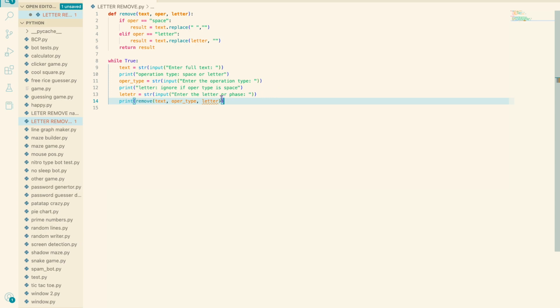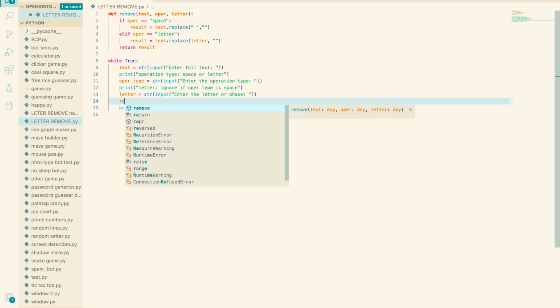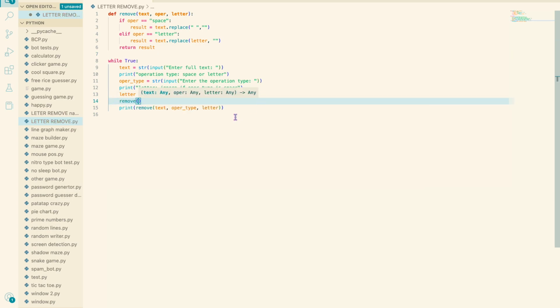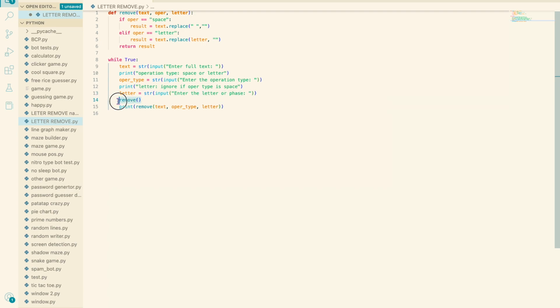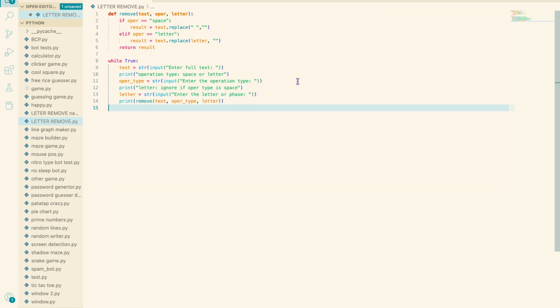Okay, oh, I spelled it wrong. And if you don't know what return is, it basically makes the function callable like over here. Usually if you want to call a function you do this, but if you return something, it returns it when you call the function, so it's gonna print the result because we returned the result.